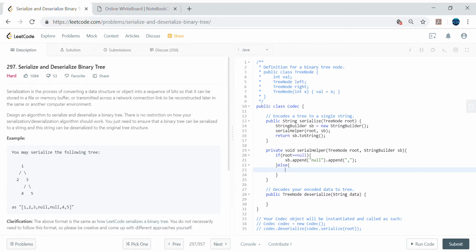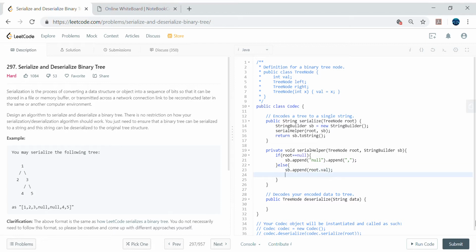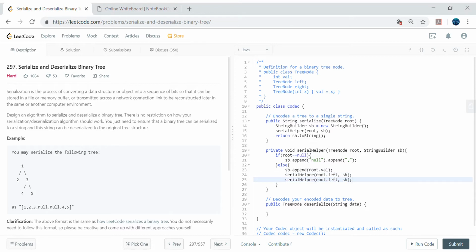And in the else part, I can go ahead and add this. So let's do this: builder dot append root dot val, and let's call it recursively on root dot left, comma, sp, and the same thing for the right child, right? Okay, and that's it.